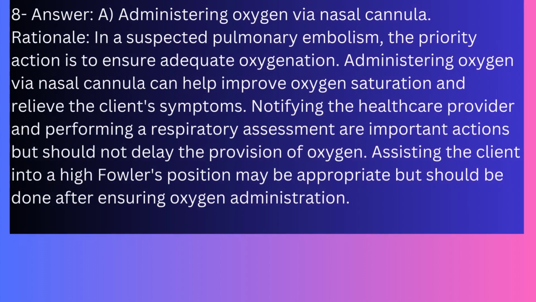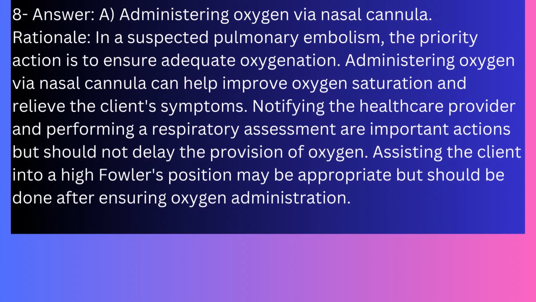The answer is A. Administering oxygen via nasal cannula. In a suspected pulmonary embolism, the priority action is to ensure adequate oxygenation. Administering oxygen via nasal cannula can help improve oxygen saturation and relieve the client's symptoms. Notifying the healthcare provider and performing a respiratory assessment are important actions, but shouldn't delay the provision of oxygen. Assisting the client into a high Fowler position may be appropriate but should be done after ensuring oxygen administration.